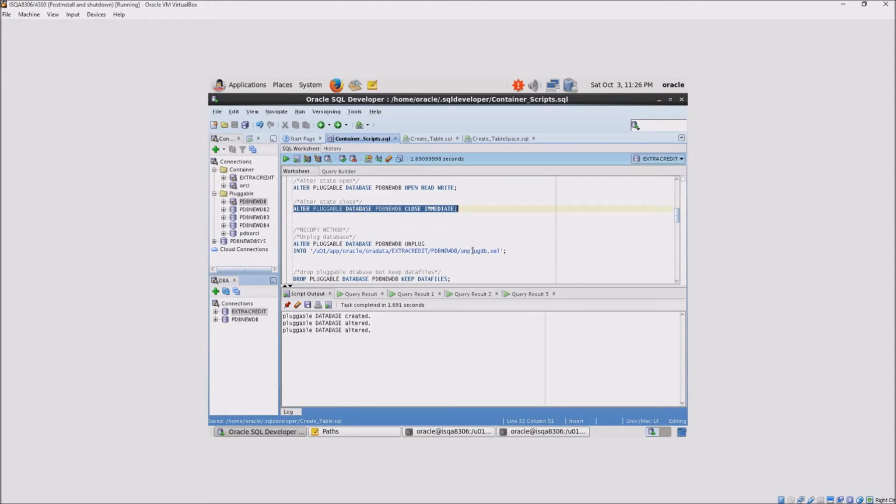And now what we're going to do is we're actually going to unplug this database. And you can see that I've got an alter command here that unplugs the database. And then when you unplug a database, it actually writes a bunch of stuff out about this database to an XML file.